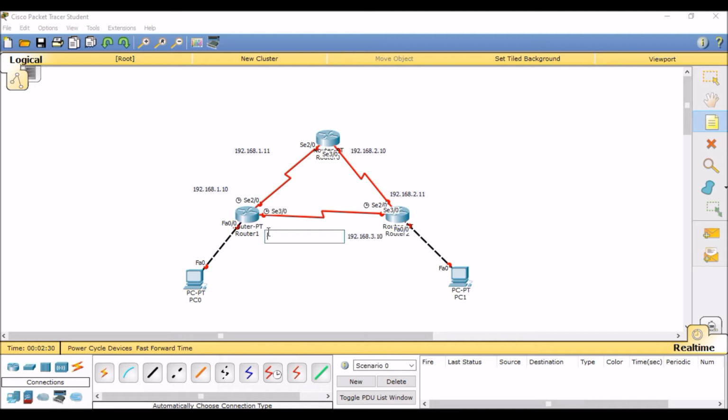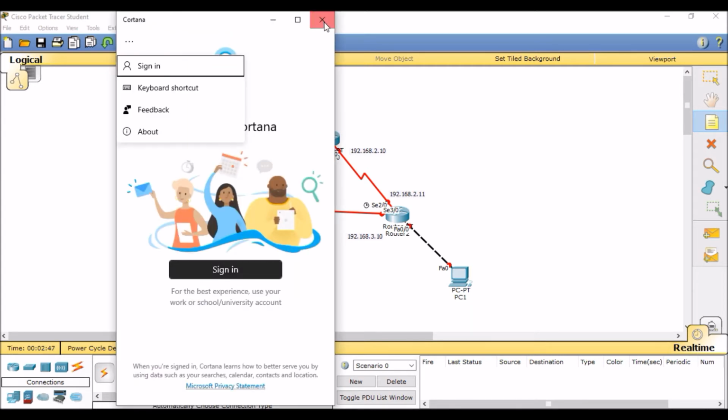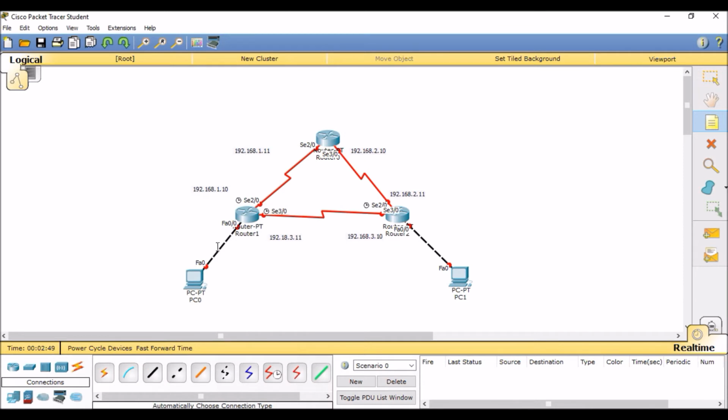Now I'm changing the network address in every part, right? If you can judge, that third octet is varying in every section, right? 192.168.3.11, so this is how I will be assigning my IP addresses.